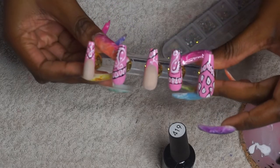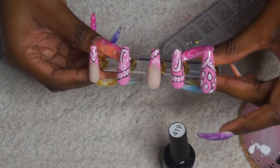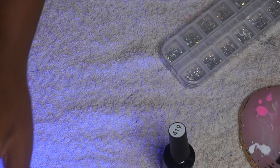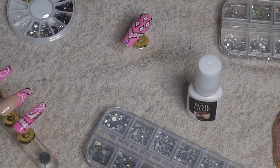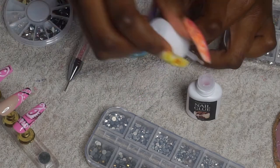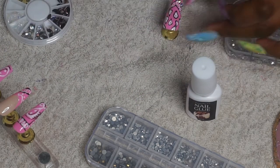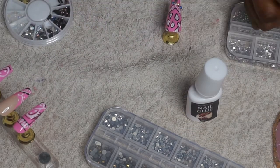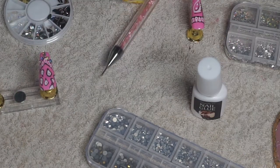Here is the set, which I thought looked really really nice, but I did want to add some rhinestones to it, so I'm going to cure this and then in the next clip you'll see me applying rhinestones. I always put down a little drop of nail glue and then pick up the rhinestone and apply it. The smaller rhinestones are from Amazon and the big one at the top of this particular nail I get from eBay.